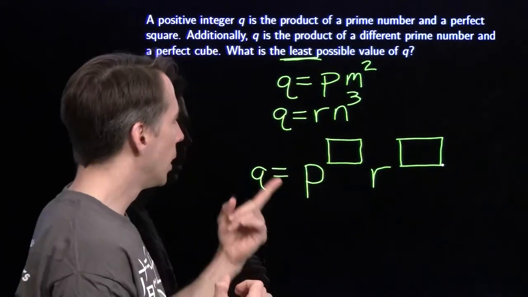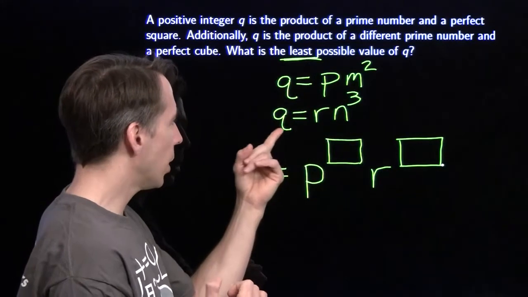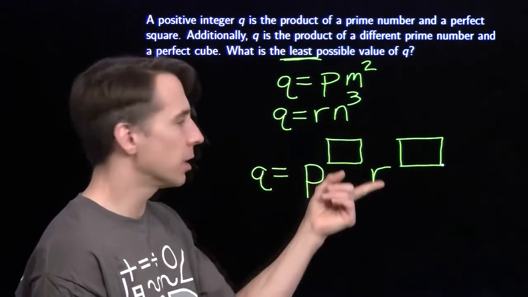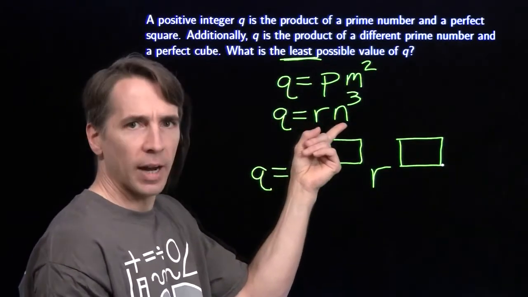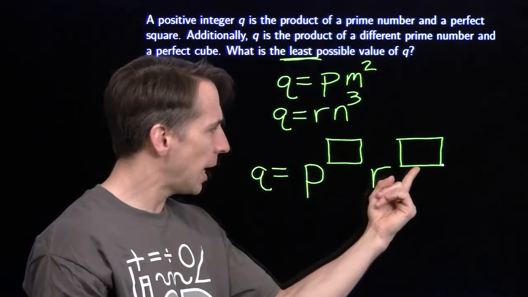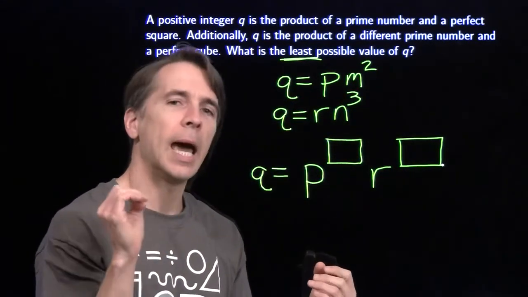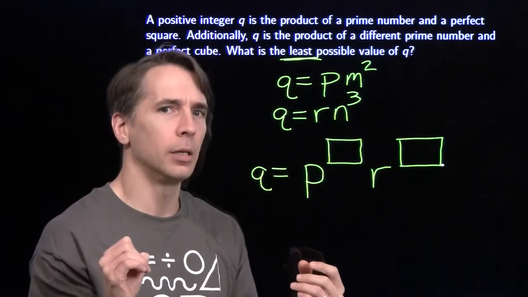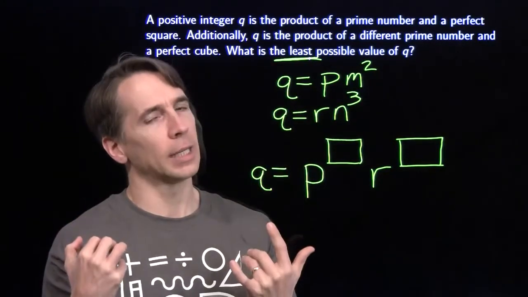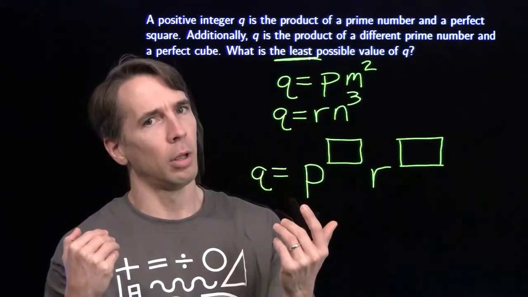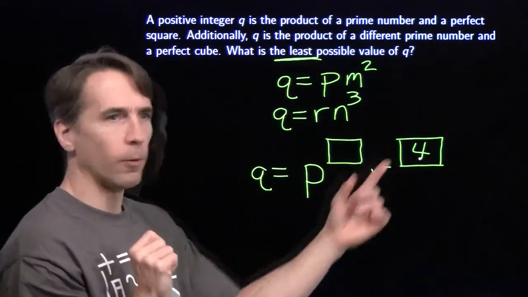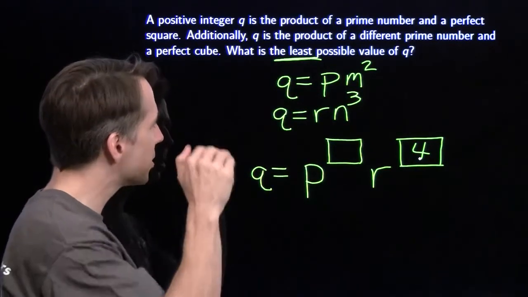That's interesting. Then I look down here and I realize, well, wait a second. Not only does it have to be even, it has to be one more than a multiple of 3, because if there are R's in N's prime factorization, well, they're going to get cubed, so I'm going to have a bunch of R cubes, but then I'm going to have one extra. So this power here, it's even, and it's one more than a multiple of 3. Now, I want the least possible Q, so I want to pick the smallest number I can that is even and one more than a multiple of 3. It has to be positive as well, so I'm going to pick 4. That's as good as I can do. It's as small as I can make it.